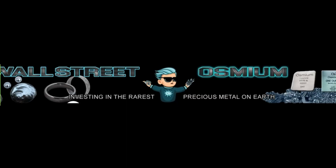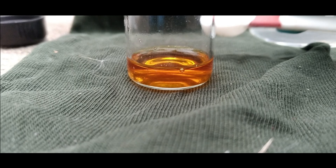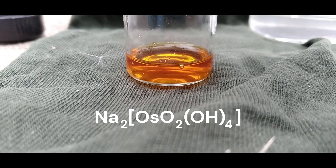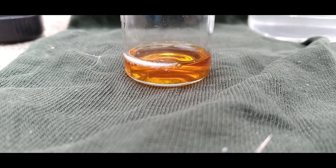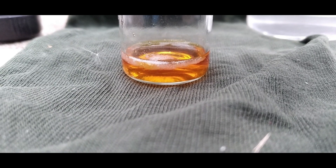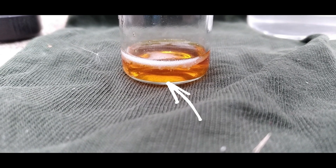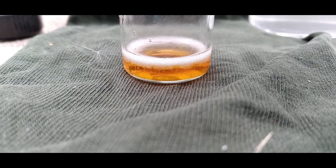However, osmium's compounds are a profoundly different animal. To start with, we'll be looking at a compound called osmaltetraamine chloride. To make this compound, I start with a dilute sodium osmate solution. This compound is in the plus-6 oxidation state. To it, I add solid ammonium chloride. Fairly quickly, you'll notice a yellowish precipitate forming on the bottom of the vial. This is our osmaltetraamine chloride forming.